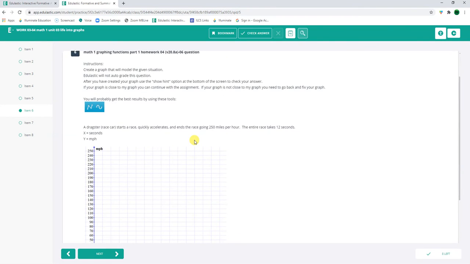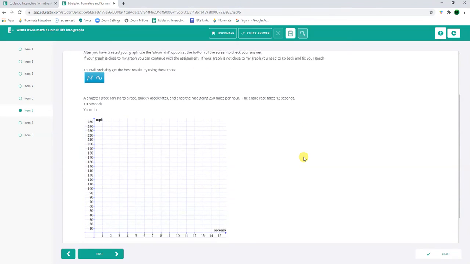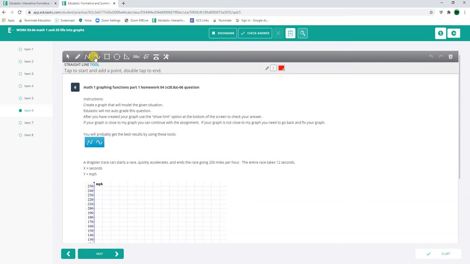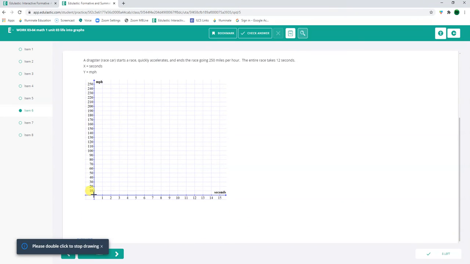All right, a dragster starts off fast. He accelerates and ends the race going 250 miles an hour. 12 seconds, he ends up at 250. It's not linear, so I'm gonna make it look curvy here.